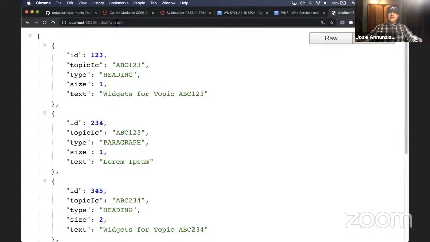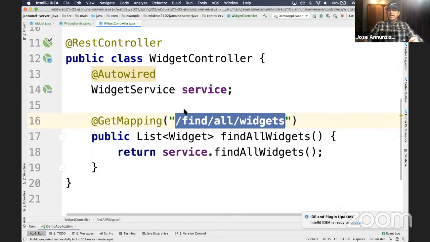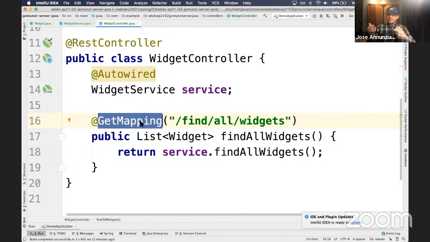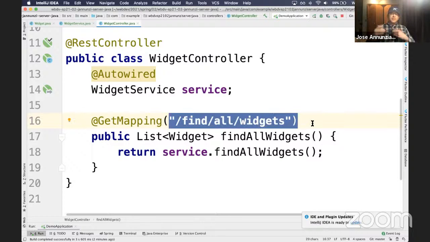All right, so we access the data. Now, this URL here, we were pretty flexible about what we might type here. But it turns out that the RESTful API, REST, is a convention that stipulates how we're going to interact with the server, right? So for instance, one of the things that it stipulates is that if a client is reading data, then it should do so using HTTP GET. It also stipulates that whatever it is that you're accessing should be part of the URL. It should be clear what it is that you're retrieving. So for instance, here it's clear from the description of this URL that we are retrieving widgets.